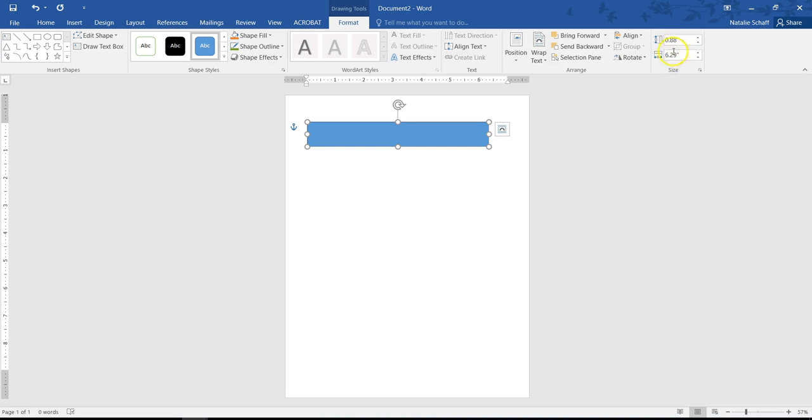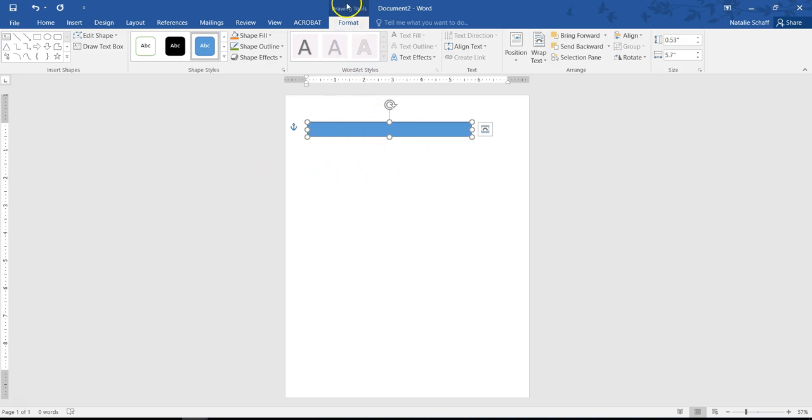So you can see right here where we have our size, our width and length is set up here. And we'll go ahead and adjust that to 0.53. And the width is going to be 5.7. Okay, if I hit enter, then the result will show up there.